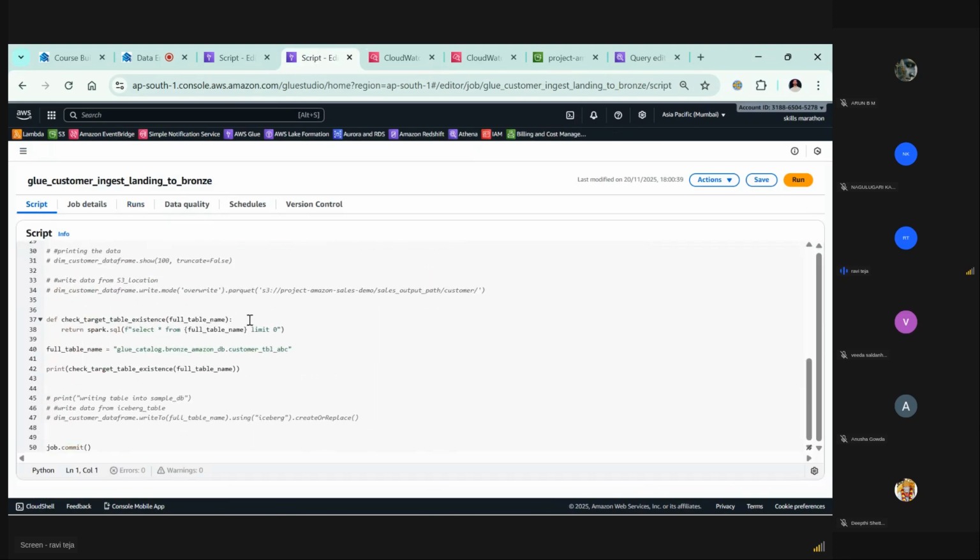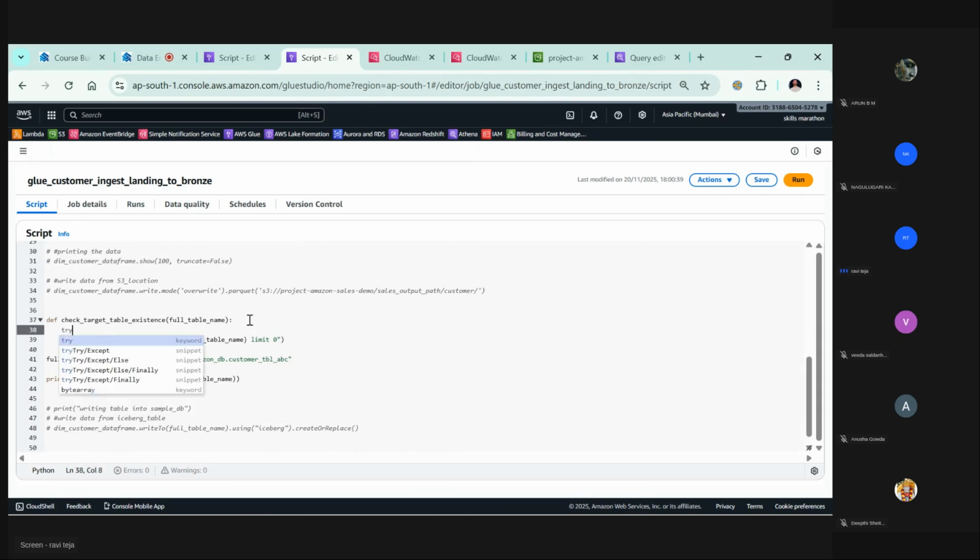Just try to put this into try-except blocks. Try this. Now except Exception as e.